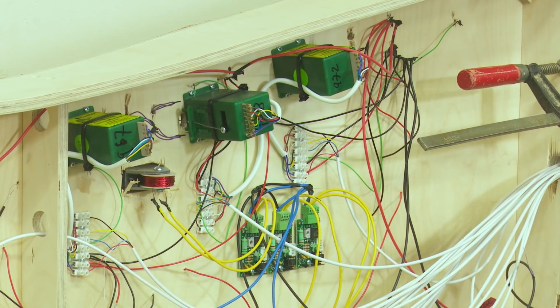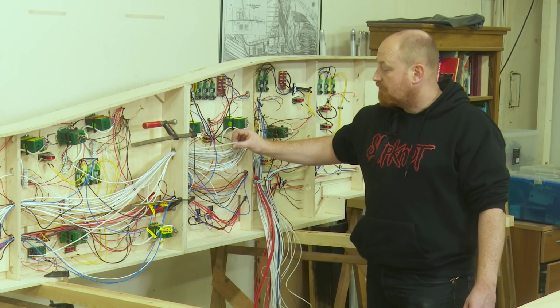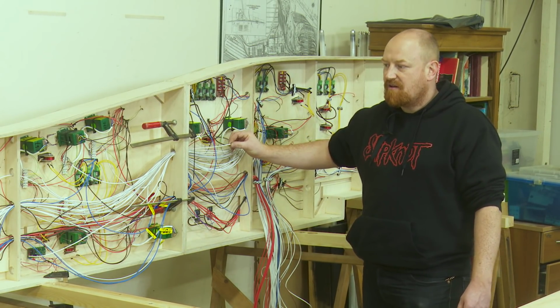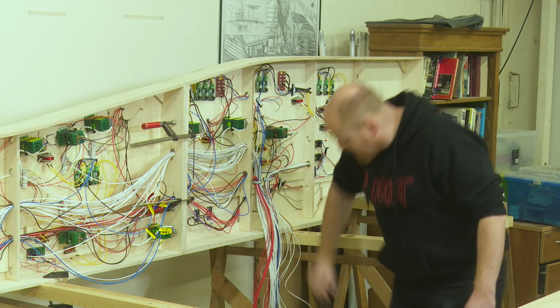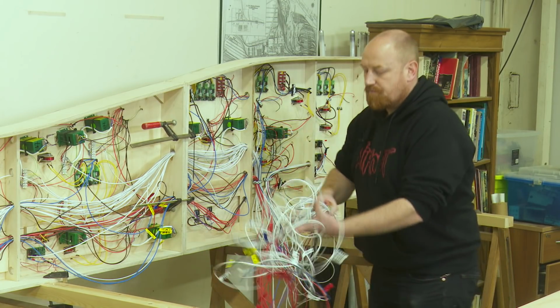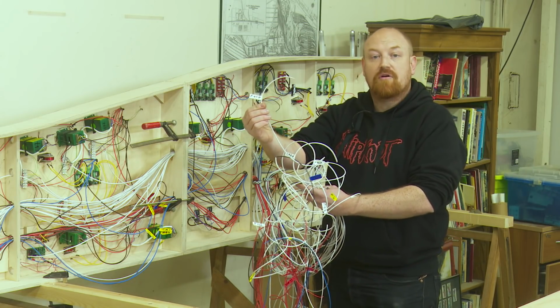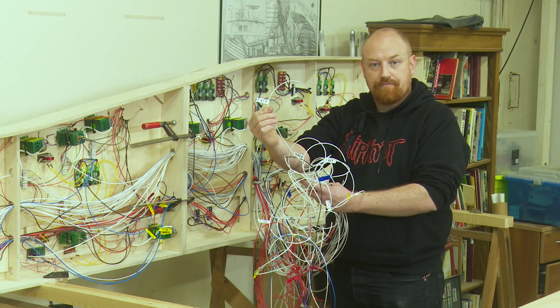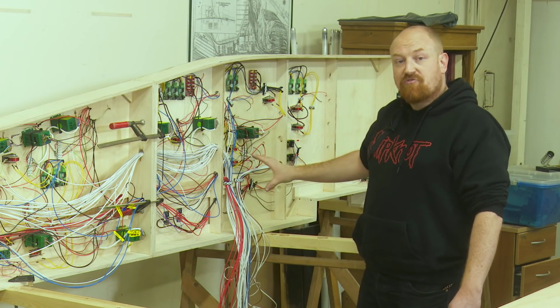You haven't got to chase all the way back through the loom trying to find a joint in the wire. The wire we use for the point motors is actually an alarm cable. It's a 4-core cable, and it makes it a lot easier than running lots of individual wires back and forth. Nice thing about that as well, on the end of the wires, once again they look a bit of a mess like this, but every single wire has got a code on it, and that refers back to the master plan. The point motors are on the third section, where the main control panel is going to be.